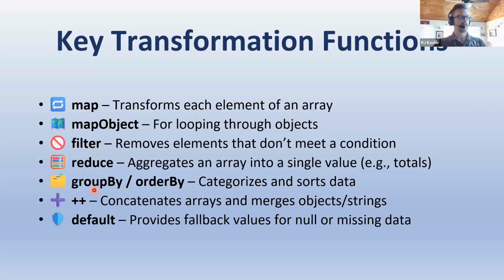We have a mapping, or not a mapping, I'm sorry, a calculator function. I'm sorry, my little pointer is jittery. I don't know why it's doing that. Let's see if I can get rid of this and see. Yeah, there we go. Okay. So reduce is like a calculator. It's going to aggregate, and it's going to give you totals and single values.